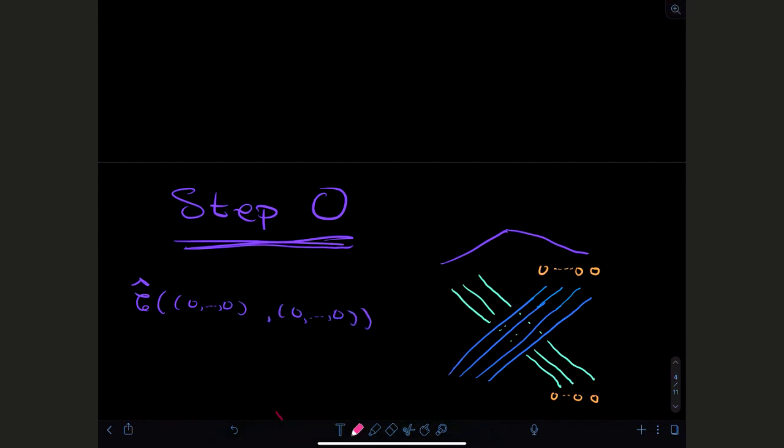Okay, the first thing that I want to do is single out a pair of strands here. So the rightmost blue strand and the rightmost green strand, I'm going to color them red. And because I'm taking the braid closure, I have a place where I can do Reidemeister 1.